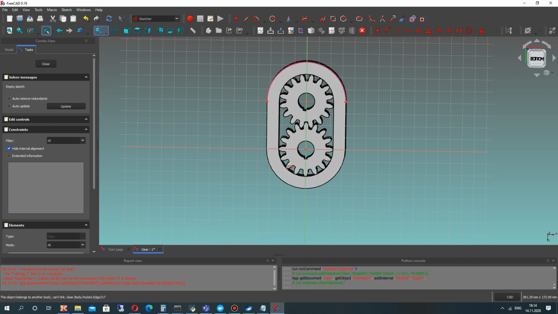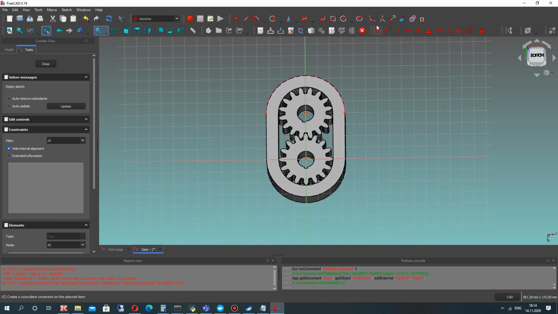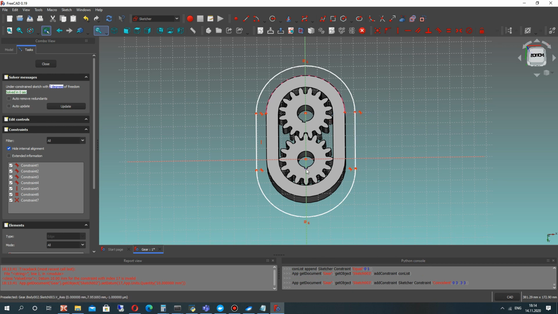So now let's import the external edges, and you can use these external edges for creating the sketch parts here. Let's choose these 2 points and set this constraint.